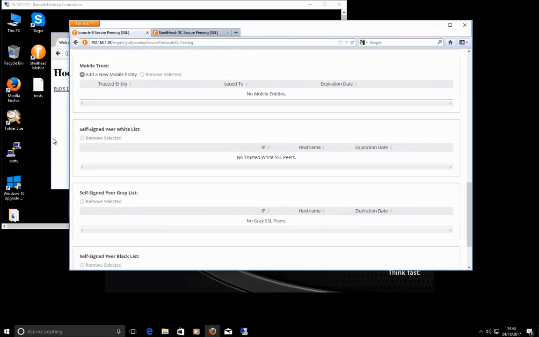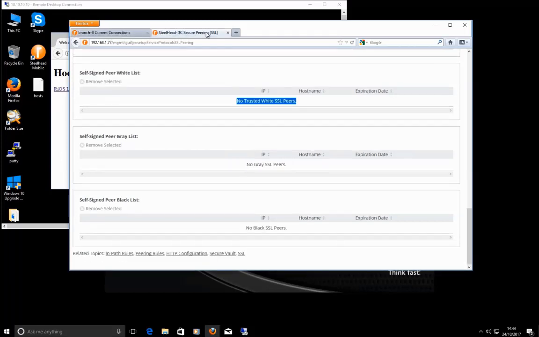So if we go to current connections on the branch SteelHead, and on the data center SteelHead we'll stay under secure peering.